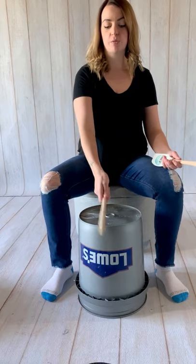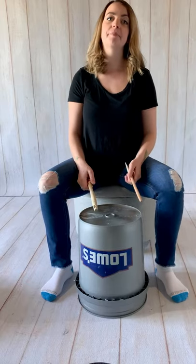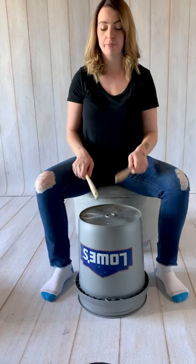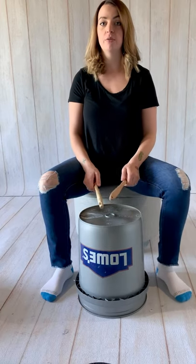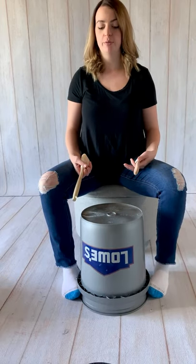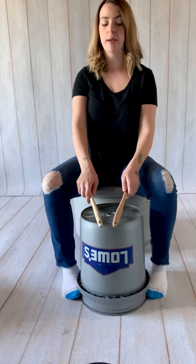For this one, we're going to use the rim. If you don't have the rim, you can do the whole thing on the top of whatever you're using as a drum. We're going to do a more difficult rhythm this time, and we're also going to use the rim if you do have a paint bucket at home. So on this one, we're going to go here, bucket, drumming, drumming. And on drumming group, we're going to go on the rim. So just try that part.